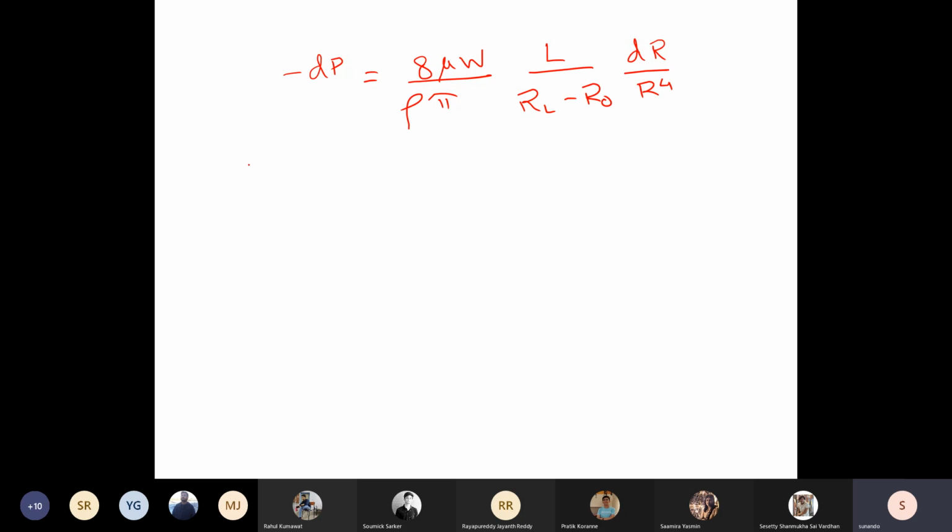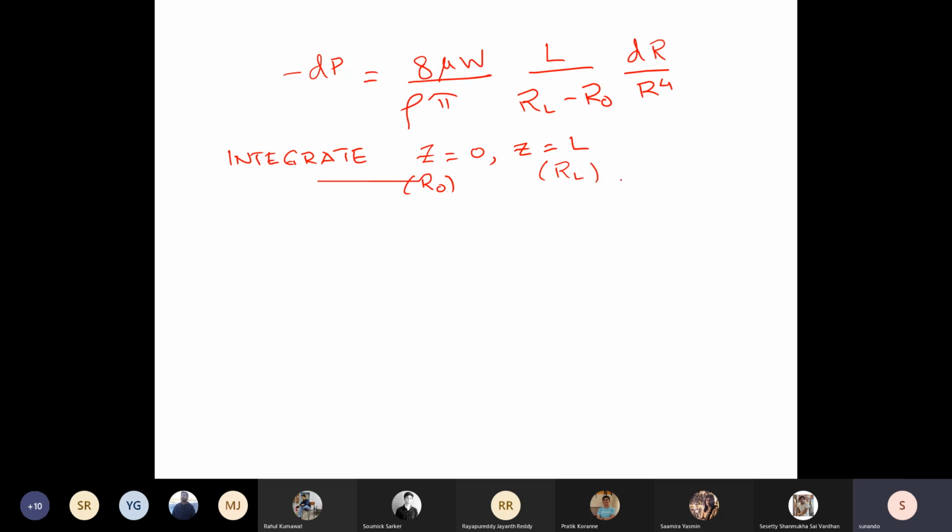So I integrate this equation. The apparent use of this exercise would be clear to you when we go to the final form of the equation. It would be even more clear what the lubrication approximation is and how it gives us a correction factor to be added to the Hagen-Poiseuille equation in order to obtain the mass flow rate. I am going to integrate it between z equals 0, that means at the entry, to z equals L. At z equals 0, the radius is going to be equal to R naught.